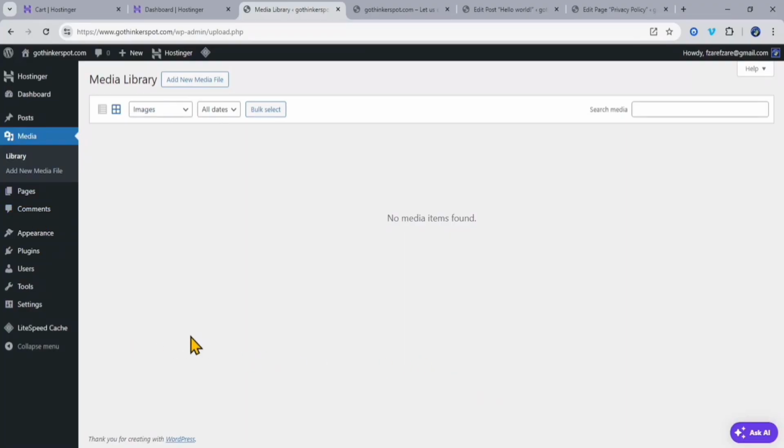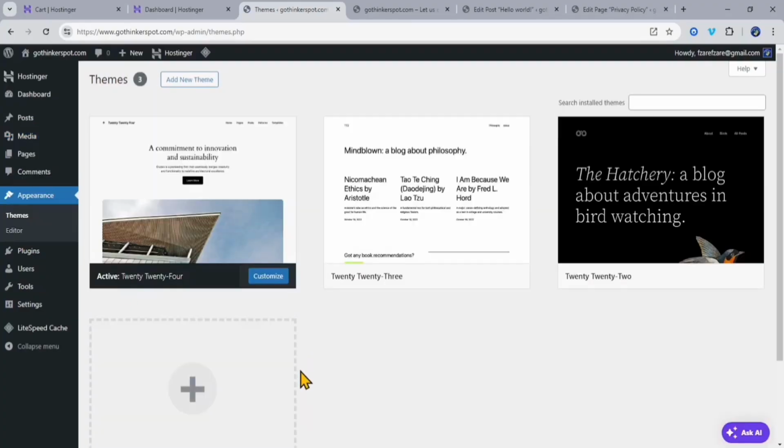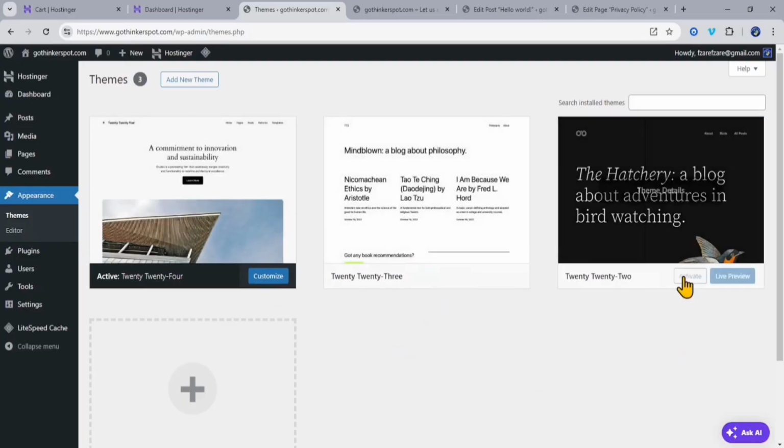First things first, we need our theme. For having our theme, we go to appearance and then choose themes. In the themes area, you see we have got 3 themes, and one of them is activated, which is this one, and we can activate whichever we like.